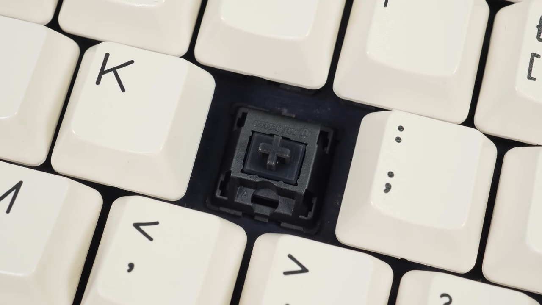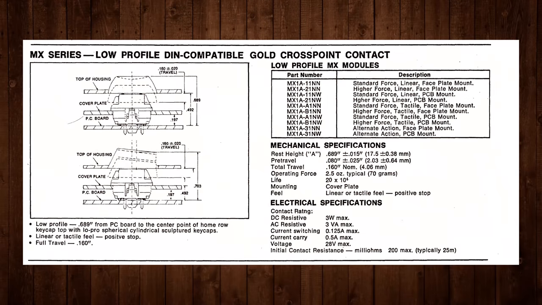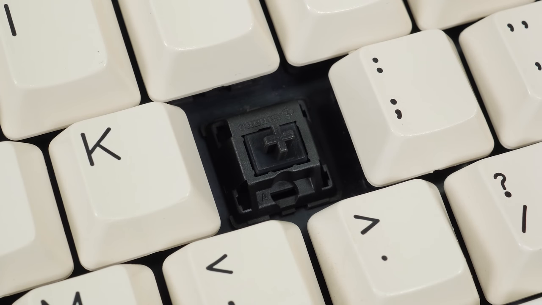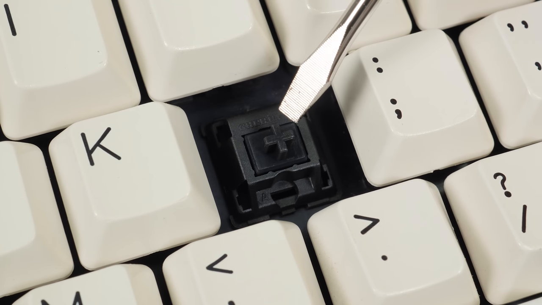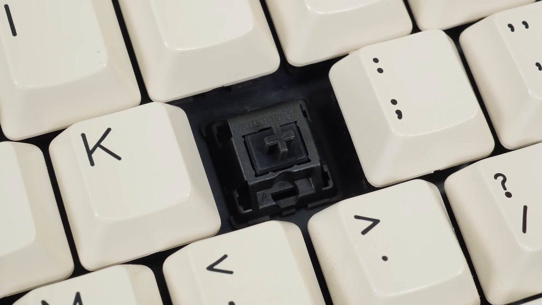As for underneath the keys, well, this is where the mechanical stuff happens. These are Cherry MX Blacks, or rather some early variant of them that were introduced the same year as this keyboard in 1984. And as you can see from this Cherry advertisement of the same year, there were several different types available, but the ones on here are linear switches, there is no tactile or audible click, and they're somewhat stiff, taking about 75 grams of force to press down.